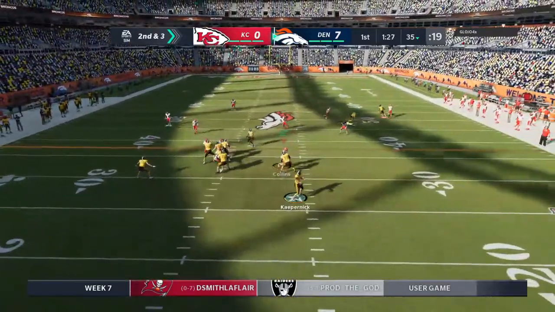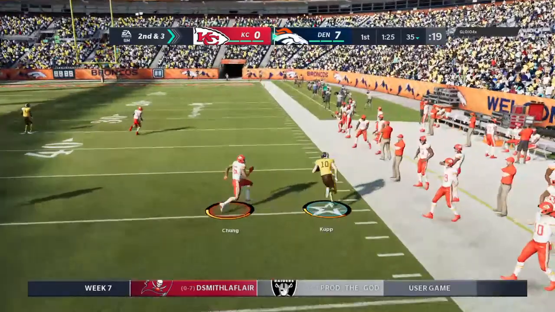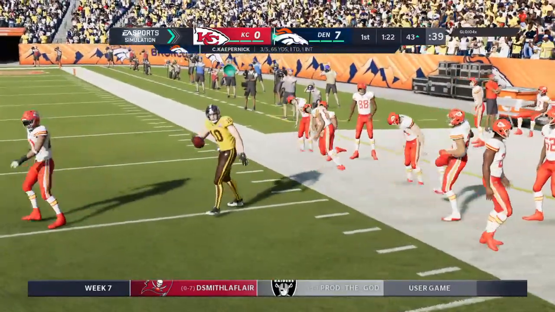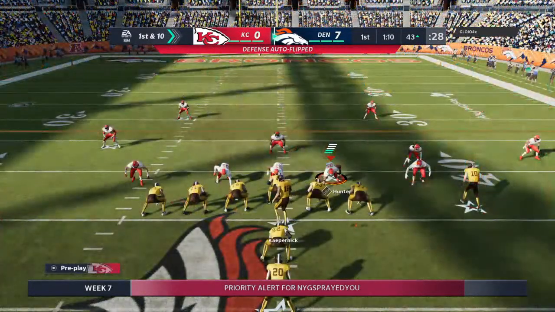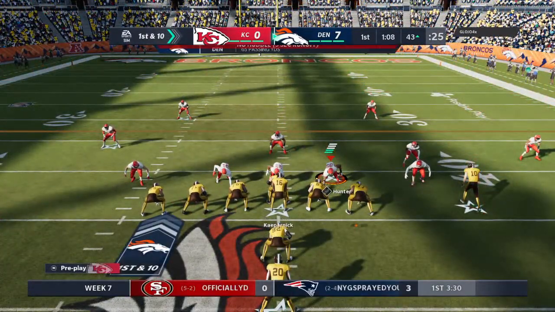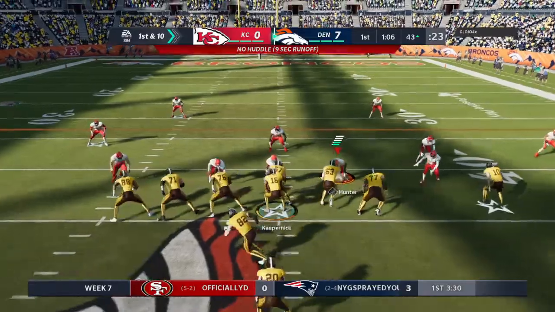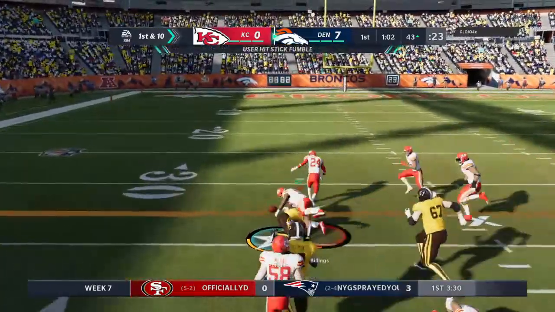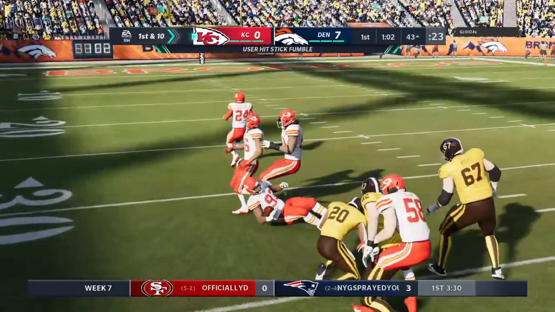Kaepernick to throw on 2nd down. Now that'll be caught by Kupp. And they're going to have this across midfield and inside the 45. 22 yards there, a 1st down. Now Pollard. And now a fumble. The ball's out. And I think the Chiefs have it.